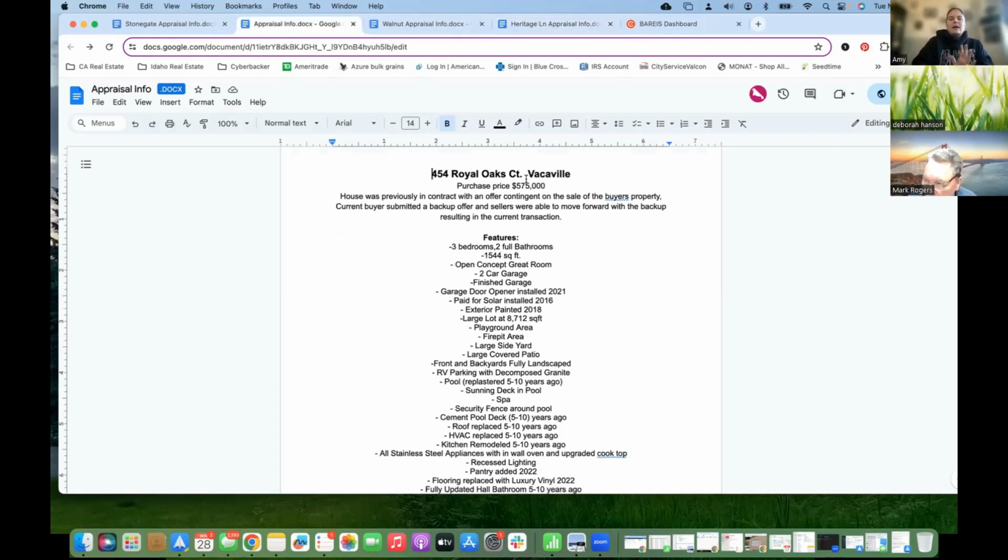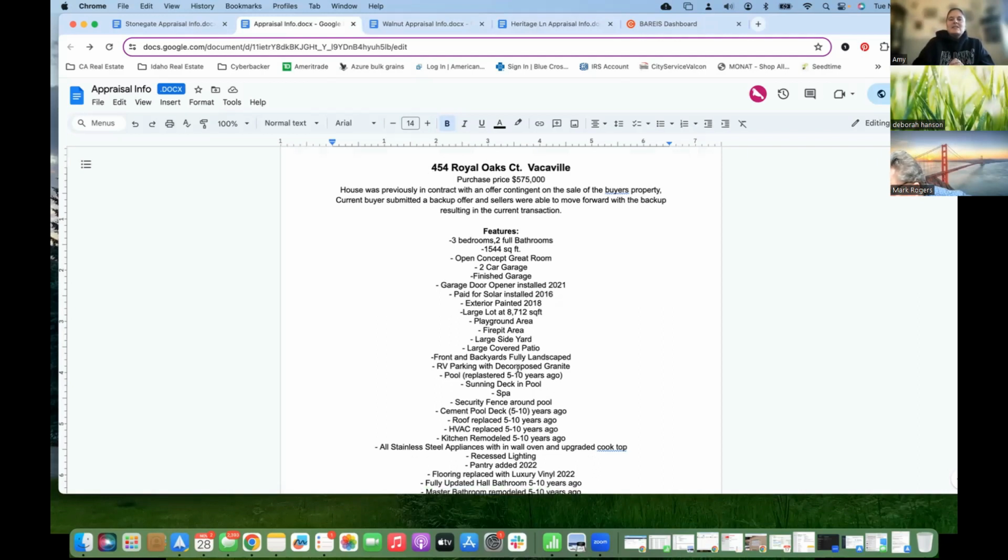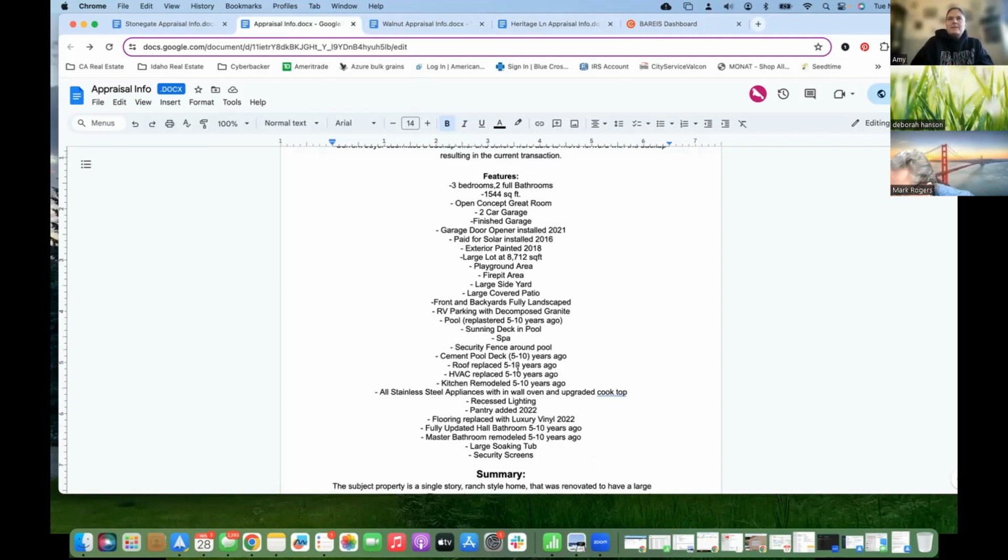Okay. So top, purchase price, and then was there multiple offers or not? If there's not, I'm just going to take that section out. The section is the features of the property. Okay. What makes this property desirable to a buyer?